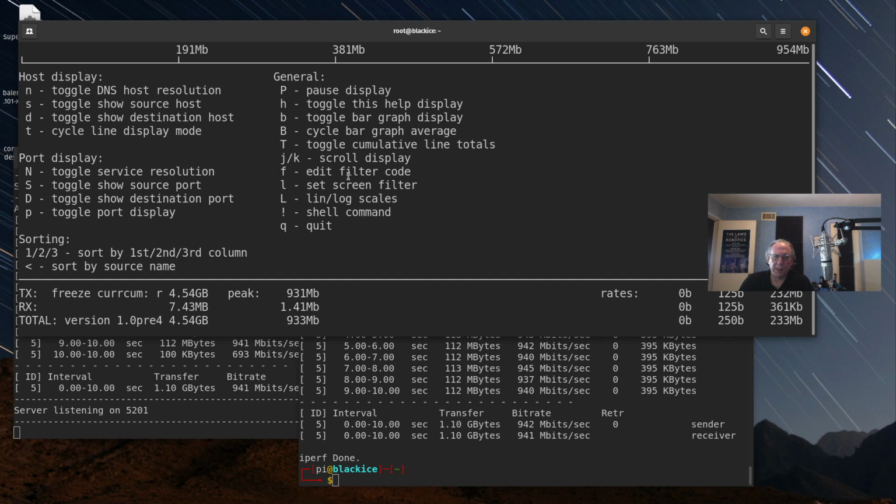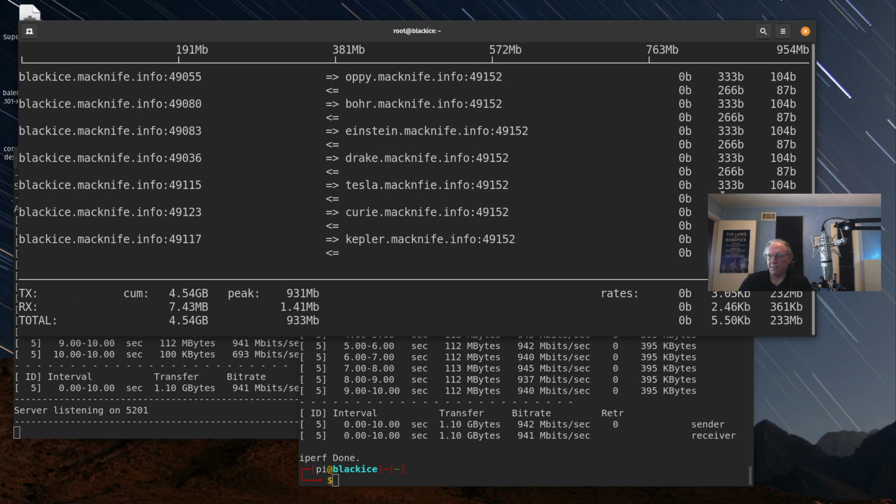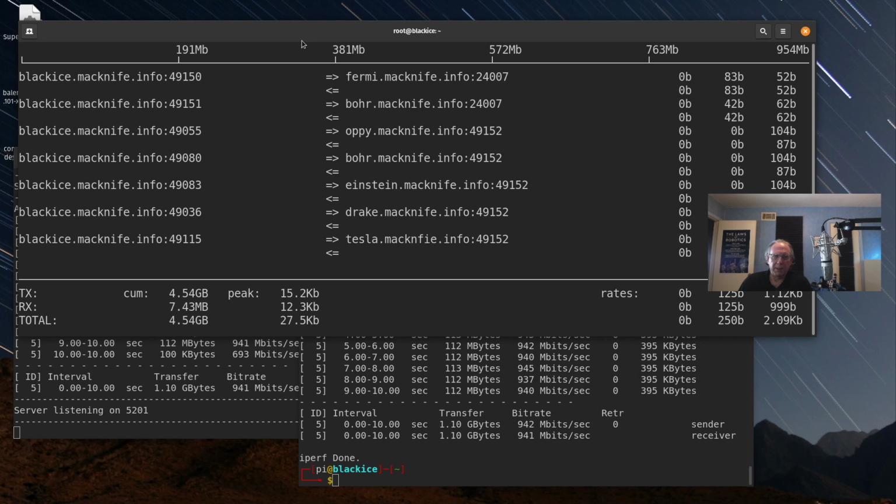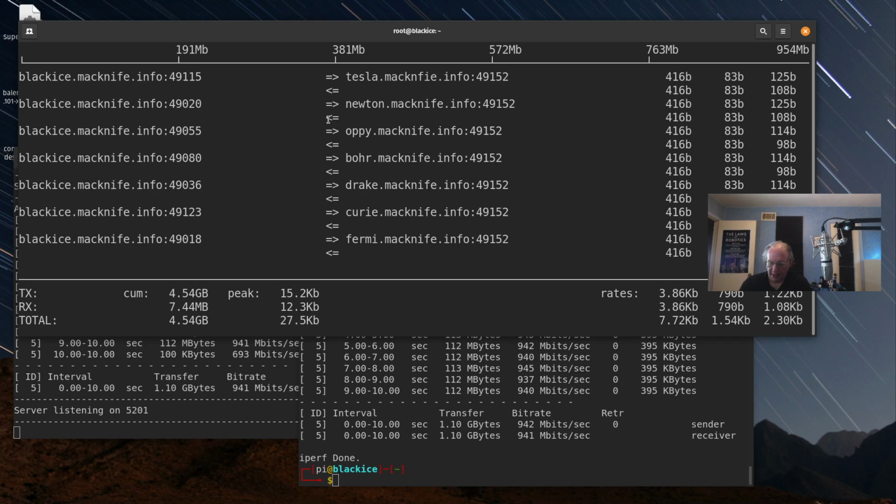You have control over the cumulative if you want to toggle those on or off. So you have some filters now, and these are helpful to narrow things down. If you've got a lot of hosts and a lot of stuff and you really don't care about all the other traffic, you're trying to concentrate on a particular problem with a certain host, and you've narrowed it down that far.